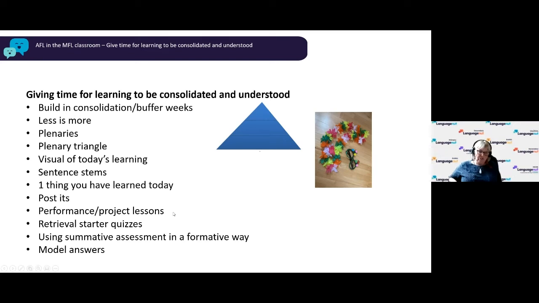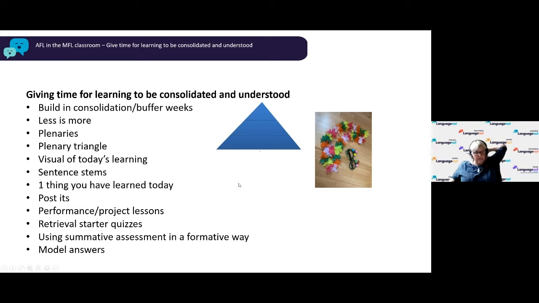If you do projects or performances, one of the things that I used to do was get students to wear glasses, or rings around their necks, or some flowers or something like that, and they would be going around asking questions. The glasses might be the people asking the questions, and the hats or the garlands would be the ones giving the answers, and then they would swap over. It's quite fun to do, and they could take notes as they're going round on what they've picked up and remembered, or what they need to pick up and remember for next lesson or for next topic.